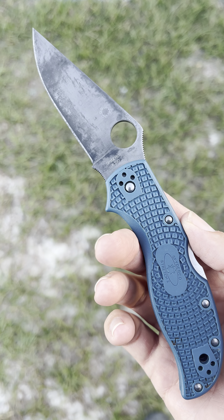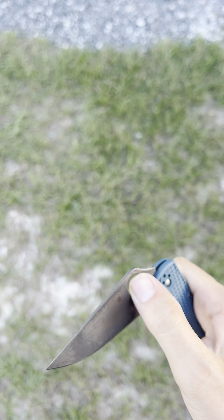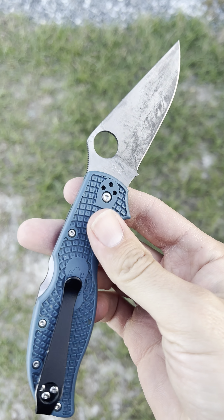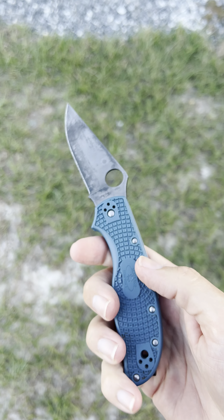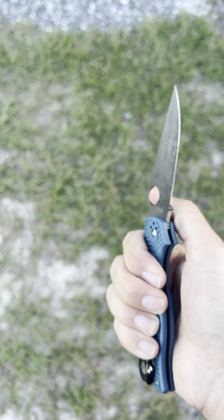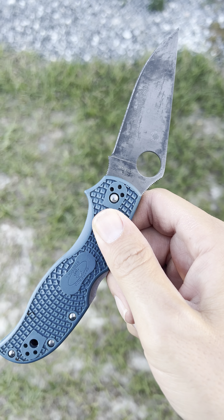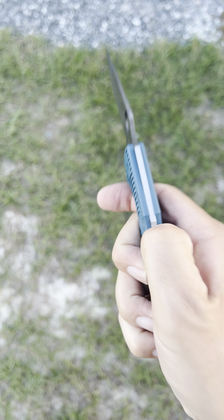Now there are a couple cons to this knife — it's not perfect. One: I live coastal, lots of sand and it's gritty. The action does not stay smooth. There's a permanent grit inside it at all times because of where I'm at and what I use it for. That's a con for me, may not be for you, but I don't even think about it. The action's not flickable, not the most smooth, and I can feel the grit and it crunches — but it's not impeding use of the knife. It's a tool. This knife has really reminded me of that, because I've stopped drooling over all these new releases and really backed out of the knife world in that respect.